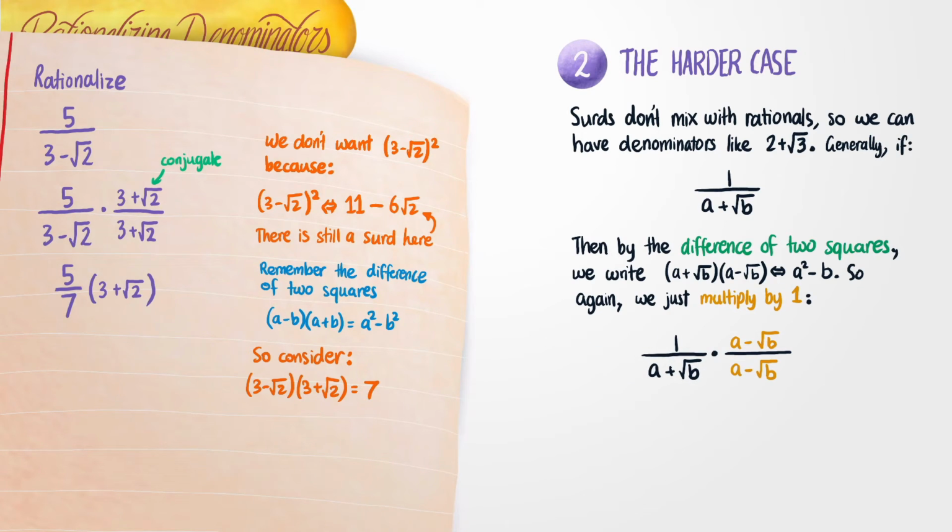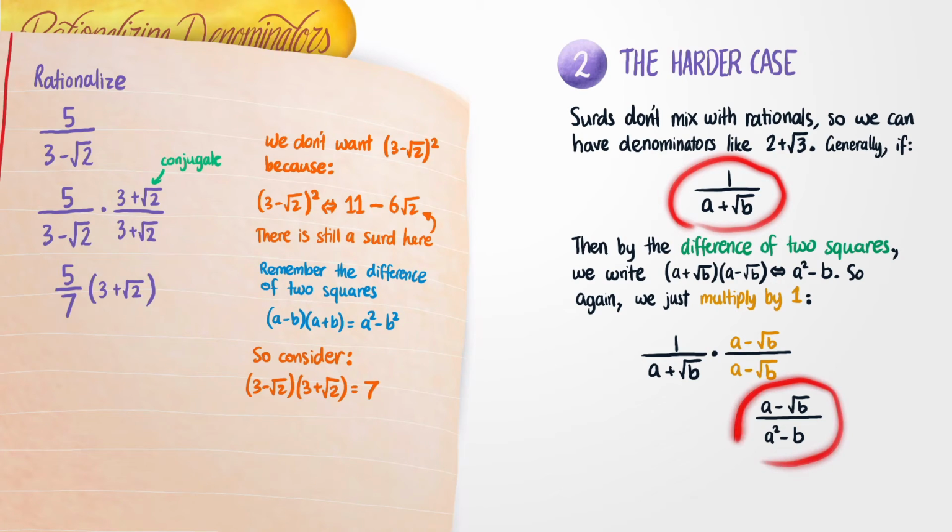Now, if we just use the fact that a plus the square root of b times a minus the square root of b equals a squared minus b, then we can go ahead and just multiply these to simplify it. And then this fraction on the left isn't really necessary anymore, because multiplying by 1 doesn't do anything. So therefore, we're forced to conclude that 1 over a plus the square root of b is the exact same thing as a minus the square root of b all over a squared minus b. Of course, the benefit of this one is that there are no surds in the denominator.